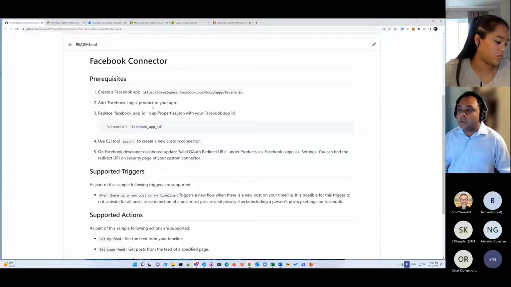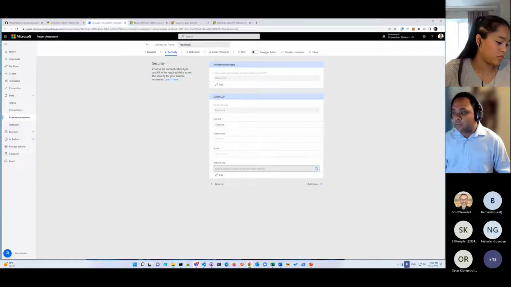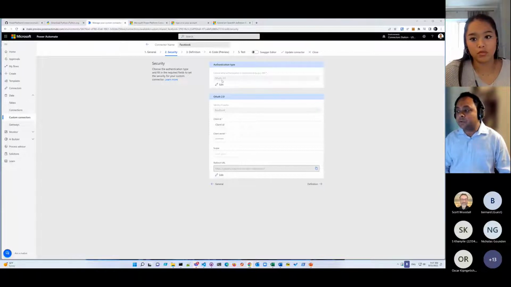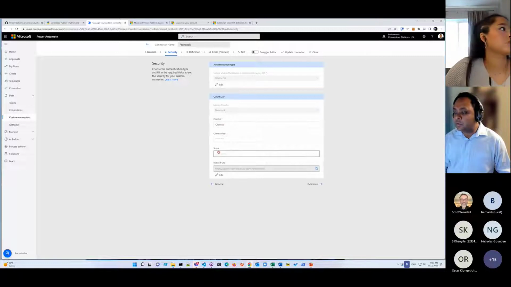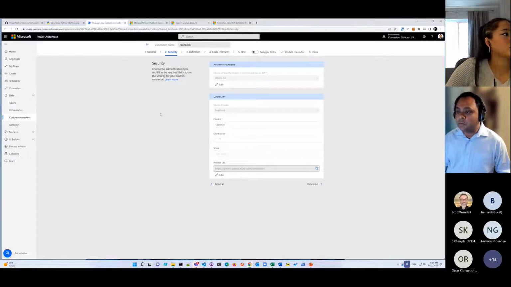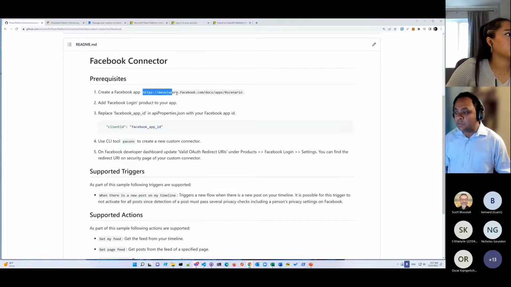In any connector scenario, in most cases, you will have to create some kind of OAuth app. An OAuth app usually comes with a client ID and client secret and scope and a redirect URL. All of these service providers will give a way to create one. So this is the way for Facebook, and you have to find which service provider gives you what.